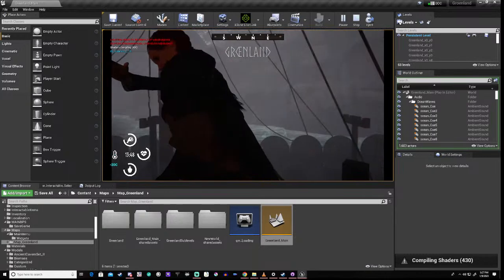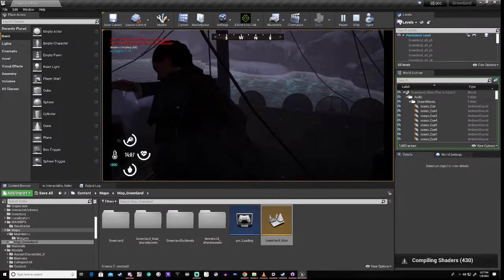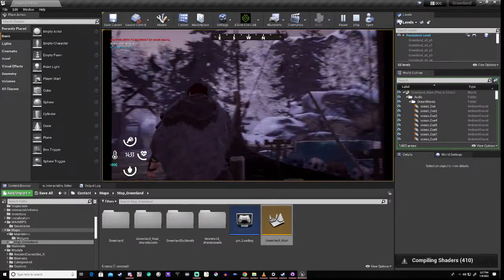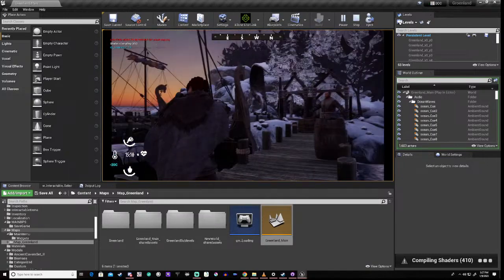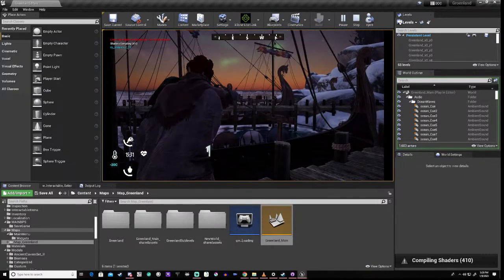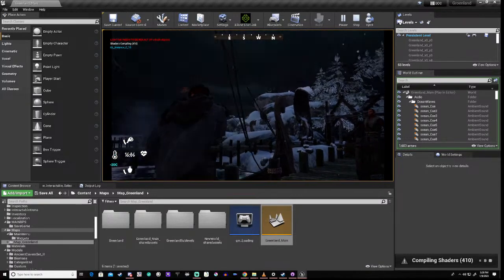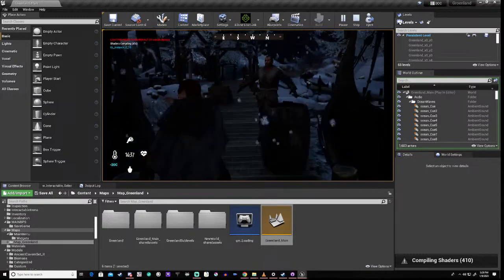Right, so you can see there, it's still loading shaders. Right, so we've got a much richer world. Oh, I've never seen that before, the Aurora Borealis and stuff. Pretty cool.